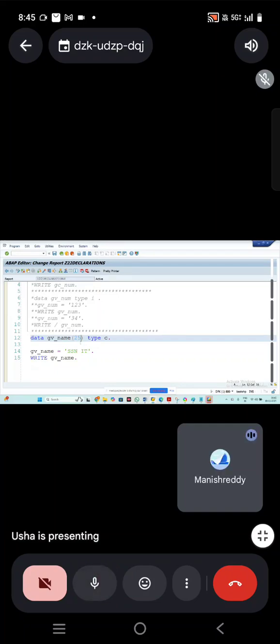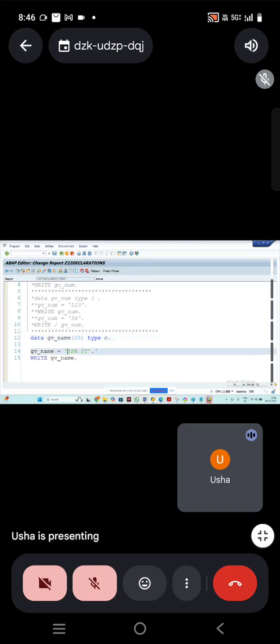Ma'am, if it is for integer, it will take 25 into 10? No. If you want to increase an integer, the default width is 10. Okay. And so what I want to see is the initial value, meaning empty.